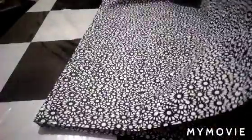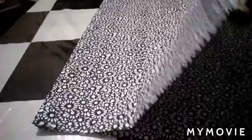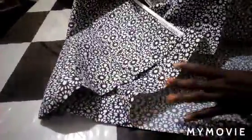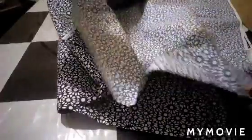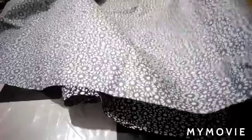Now, since it's an 8 pieces skirt, unlike a 6 pieces skirt and a 4 pieces skirt, the base for this one is going to be 12 inches. That is the wideness at the base. So I'm going to use the base to cut out the first 2 pieces of the front panel of this skirt, the two center front panel pieces. Like I said, I'm going to make use of 12 inches for the base. So I'm going to cut it out, after which I will show you what I've done.